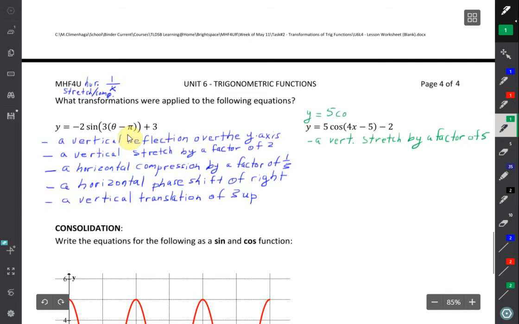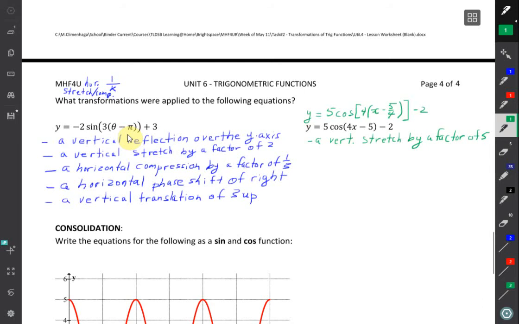5 cos. If you look back to the first sheet that I gave you that reminds you of the various constants, you'll notice that in the general transformation function at the top that the k is factored out. So I'm going to factor out this 4. I'm going to put a square bracket and factor the 4 out. So that leaves me with an x here, and then if I divide -5 by 4 and leave it as a fraction reduced, it's simply -5 over 4. And then I have this -2 out here that's unaffected.